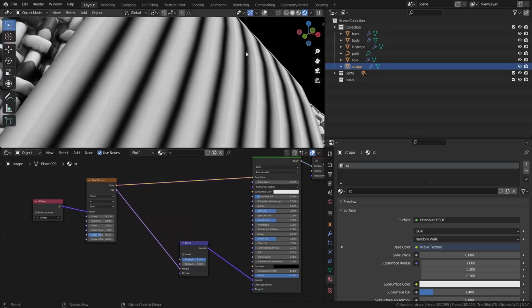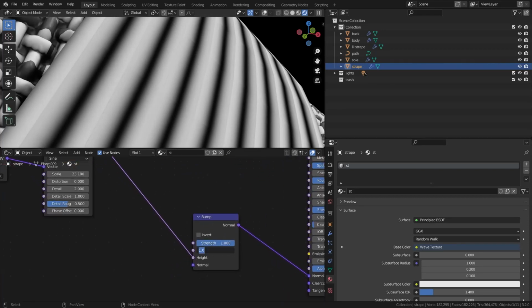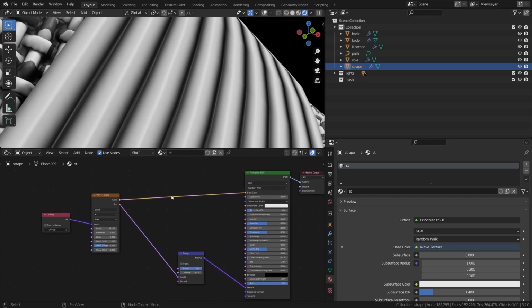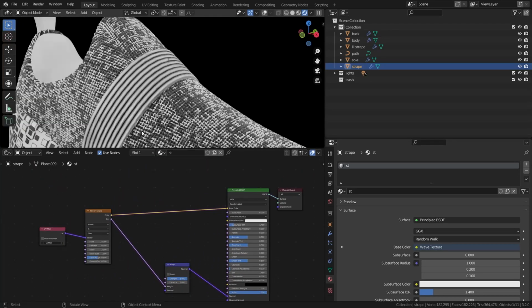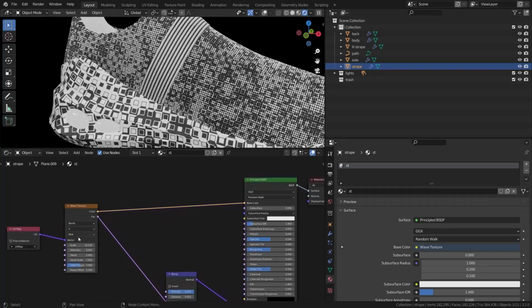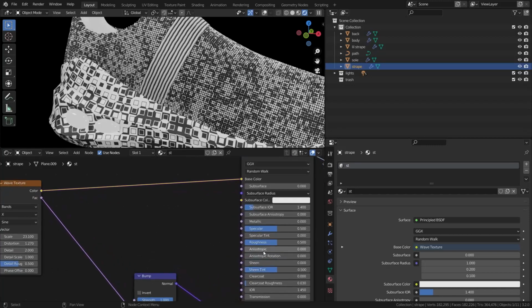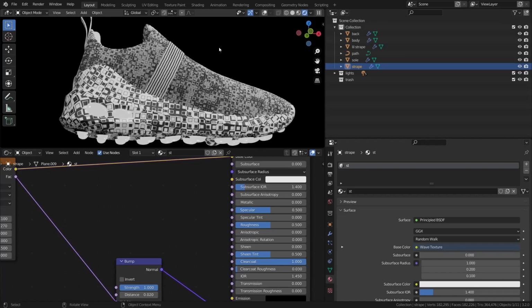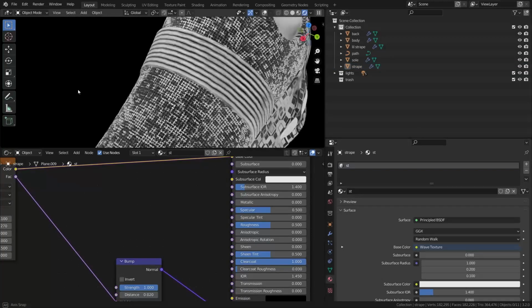You see it's very sharp. I think I'm going to bring down the distance to something like 0.02, and then I want to make it a little bit distorted, not a lot, just a little bit, and bring up the clear coat value to 1, so it's sort of a plastic look here.